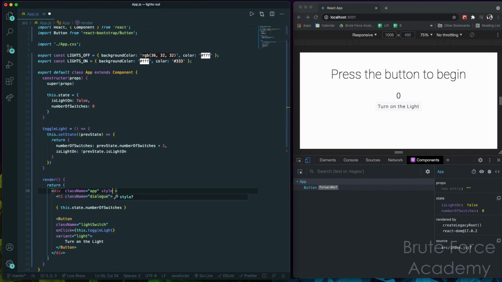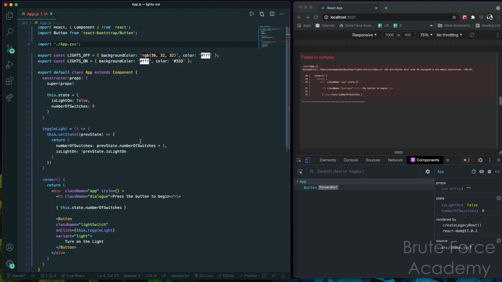We can just give it a style property, and the rule in React is that when you're doing inline styles, you wouldn't name your CSS properties using kebab case like we typically would in a CSS file. What we need to do is camel case them, with a capital first letter for the new word.